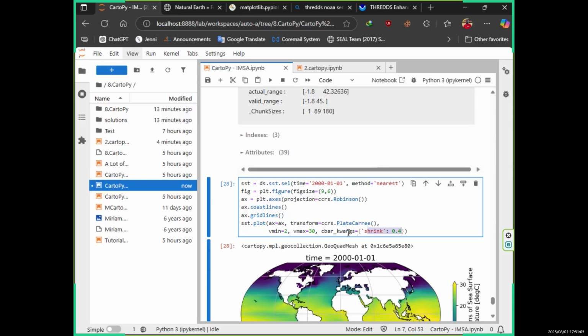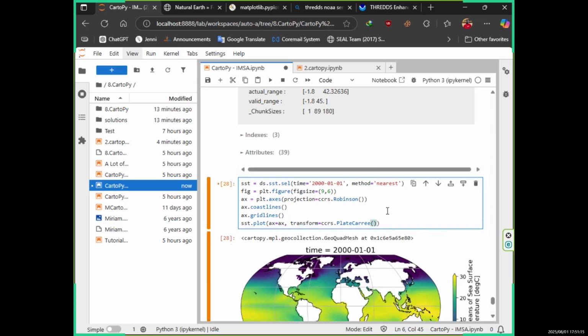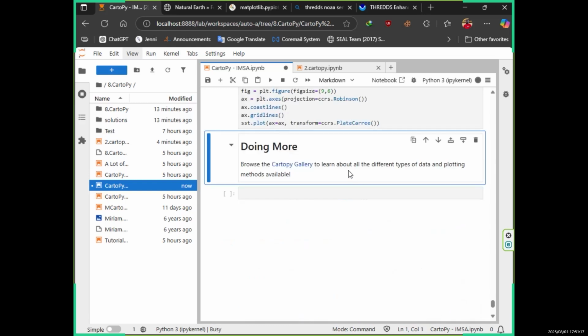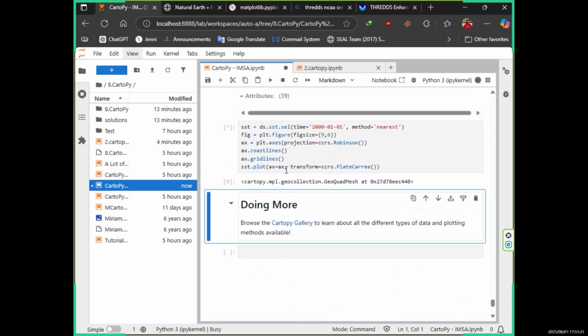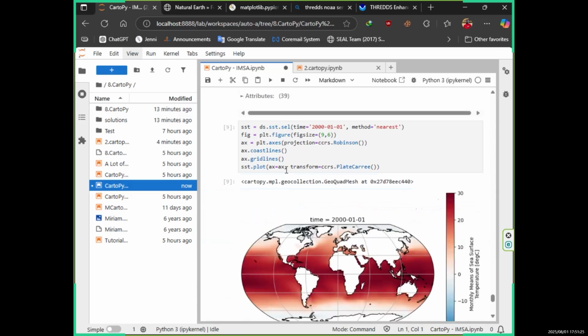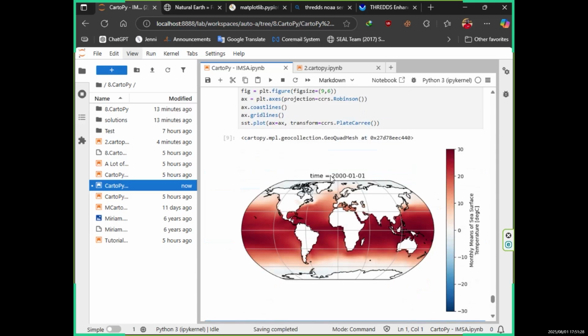So now what will happen if I didn't mention these things? It will display the data. Just imagine if I delete this line, now it should display the data according to the things that I have given. So now it starts reading the data set and tries to find the exact time. It found the time frame 2000 January 1. So this is the mean surface temperature for that value.